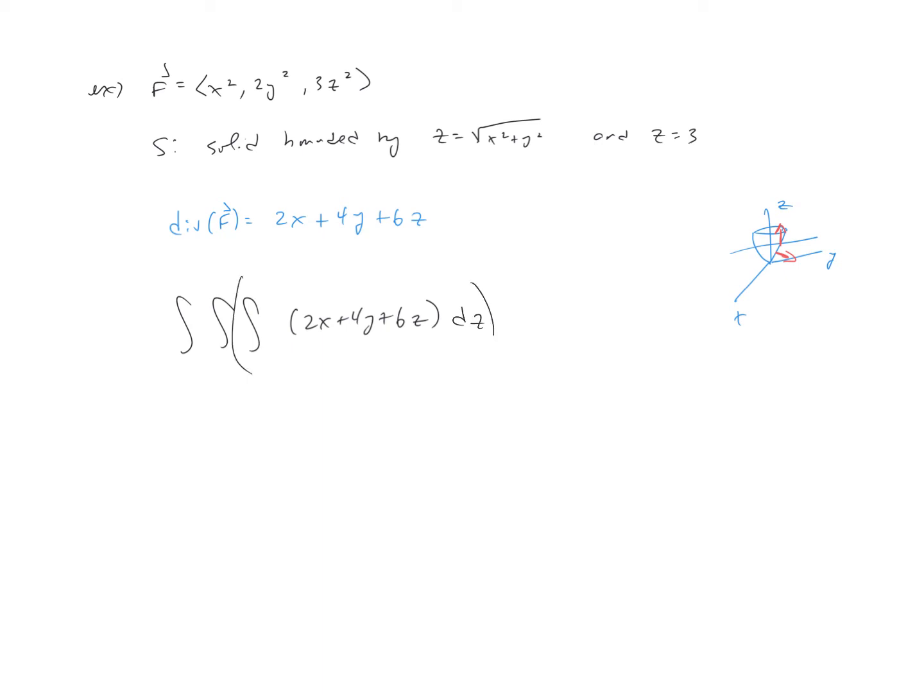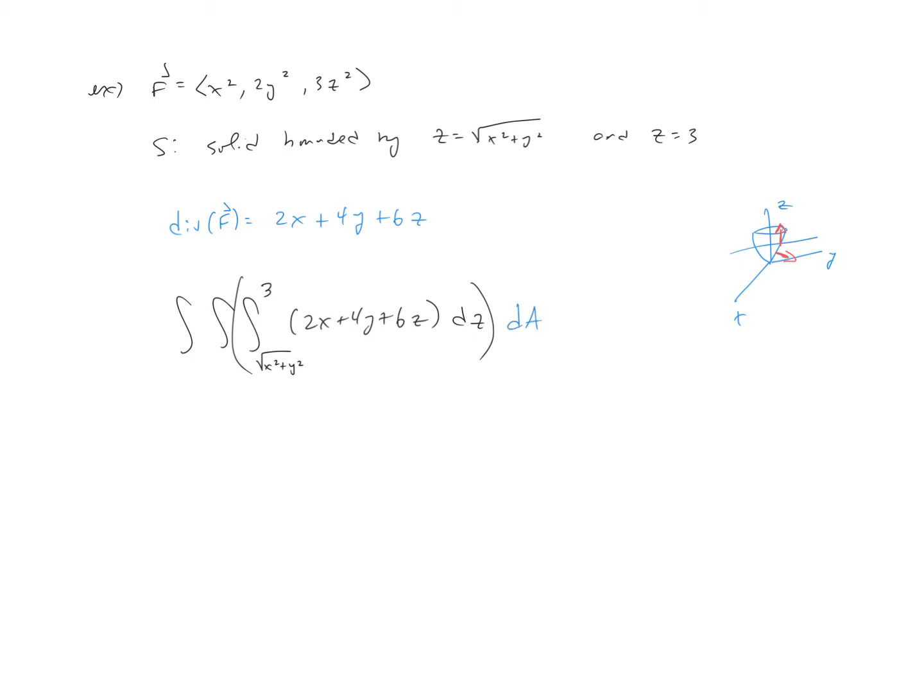And I'm going to leave that alone for a second, noting that our top would of course be the 3, and our bottom of course would be this x squared plus y squared. Now the other two are going to drop us down into R2. So we're going to have some combination of dy dx or dx dy or something else entirely.